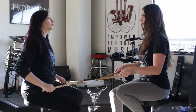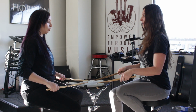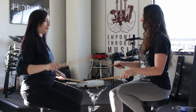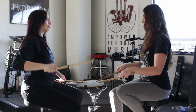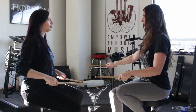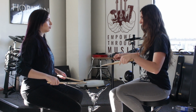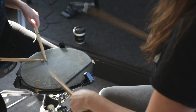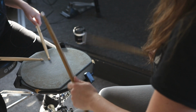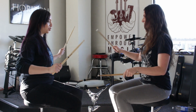But things that sort of switch like that are really kind of cool because you really have to focus on them. So that kind of stuff, like you like the ride. If you split up your hands, you put your right hand on the ride and your left hand on the snare, you kind of will create this really cool pattern between a ride and a snare. Yeah, that would sound sick. And then double kick underneath.